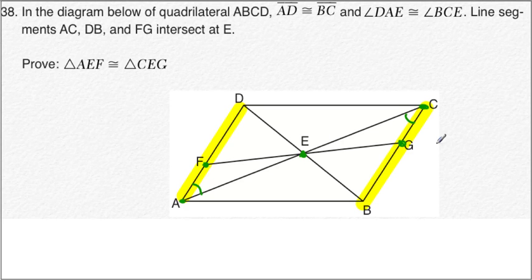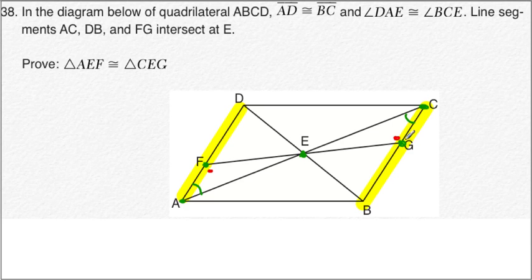So what are we going to do? First, we know the one measure of the angle. Now, second thing is this: since we can use that these are alternate interior angles, that makes these two lines parallel to each other. Now, that means we can say this angle must be also congruent to this angle by alternate interior angles.